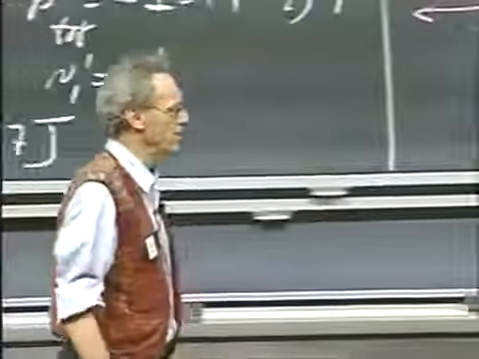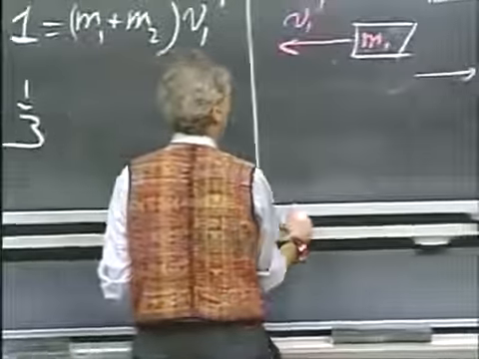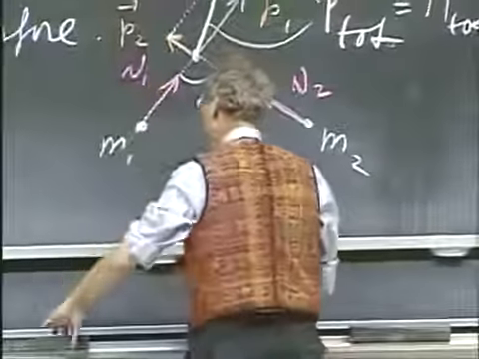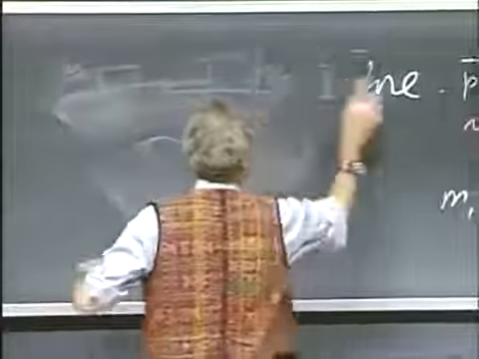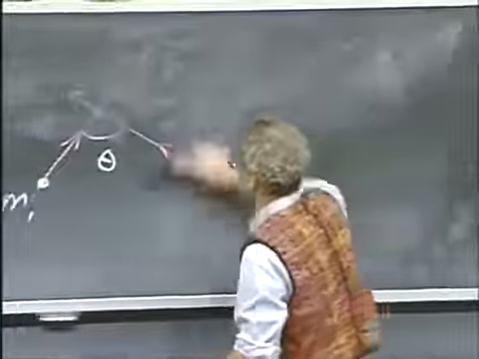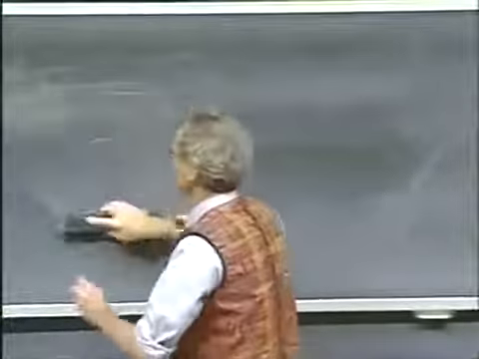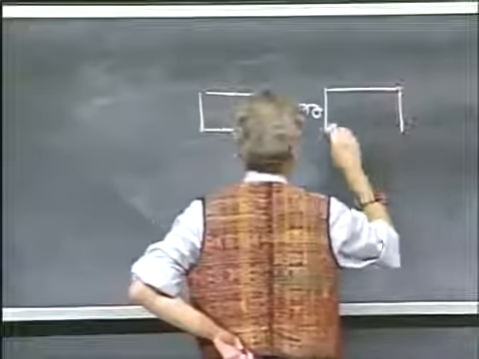I have a demonstration set up on this air track, and we do it on an air track, so there is a minimum of friction. And we're going to push two cars together, and we hold them together with a spring. The spring is like the explosion, like the dynamite that can push these apart. So here is one car on the air track, then there is a spring, and there's another car.